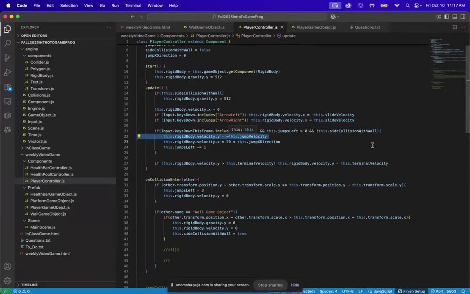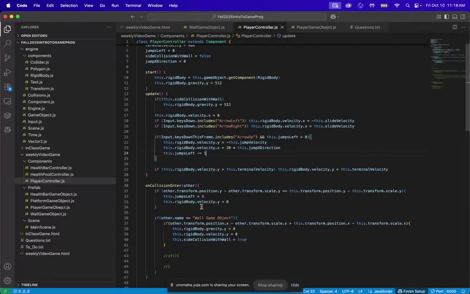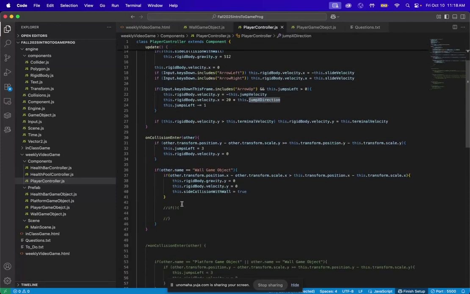I'd say the best way to do this next is inside of our if statement. I currently have it so that if you're not in collision with the wall, we could remove that, and say, hey, if your arrow is up and your jump is left, we can create this jump x direction variable. Actually, no, let's wait on that.